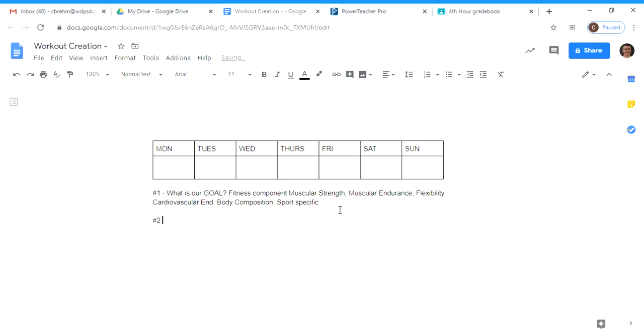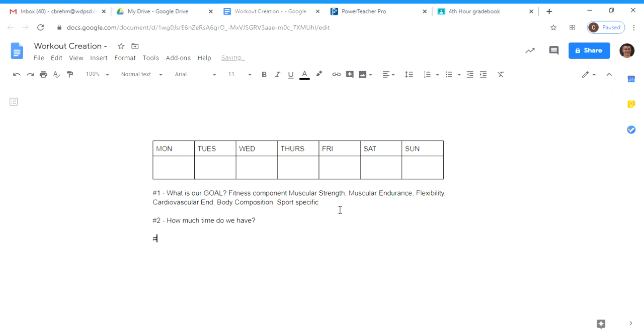Second thing we're going to look at then is essentially how much time do we have? Okay, so on a typical day, how much time do you think you're going to be able to devote or put into this exercise program on most days? So maybe that's 30 minutes, maybe it's 60 minutes, maybe you have a little bit more time, an hour and a half, 2 hours. Depends on your situation. Doesn't mean you have to get that much time in every single day, but on a majority of days, how much time can you really dedicate to working on your fitness program?